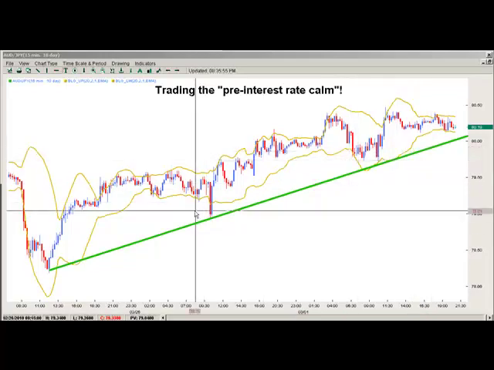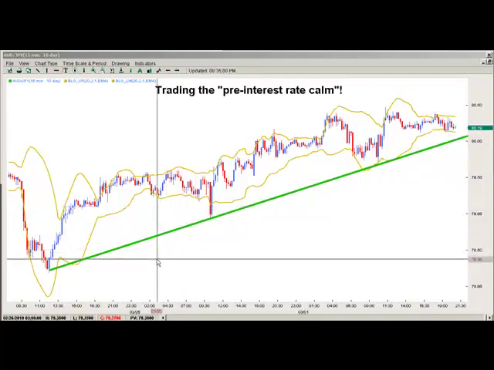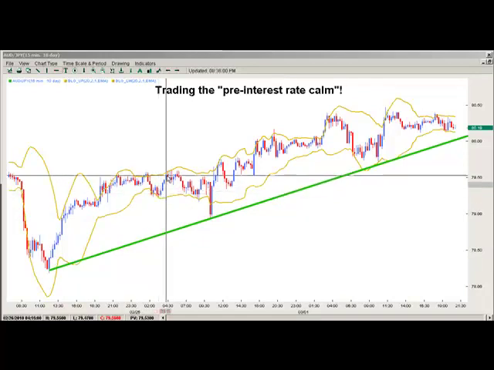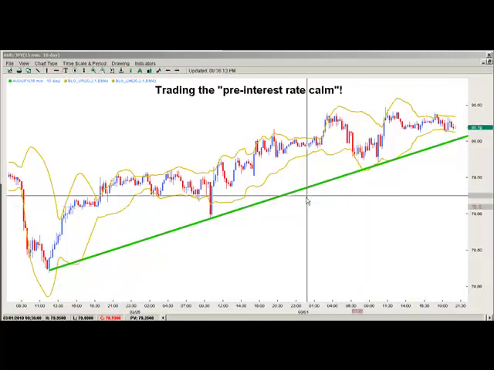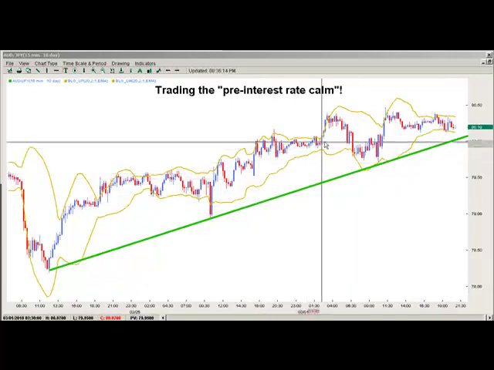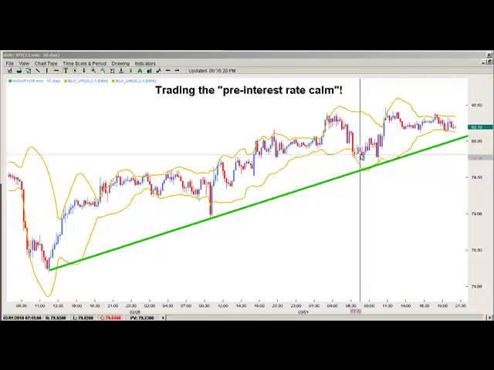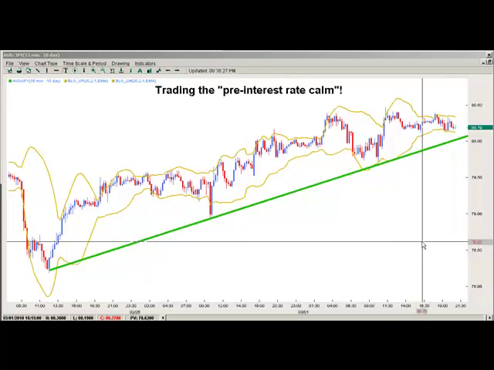Put your Bollinger Bands on there at this 20 and 2 settings, which are just your typical standard settings for Bollinger Bands. And let the price go down below the Bollinger Band, come back in the band and buy and sell at the top of the band. It's that simple. You've got to be patient, because you will have periods like this where you don't touch the band, but that's okay. Don't be discouraged there. Just be patient and sit on your hands until you get one where it touches the bottom band again and then heads higher. And so these are trades that you'll typically be in for hours, but not days.